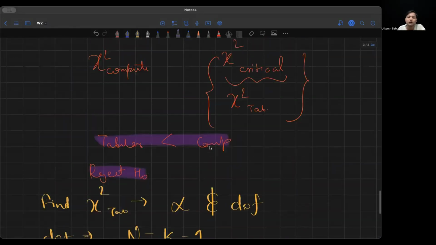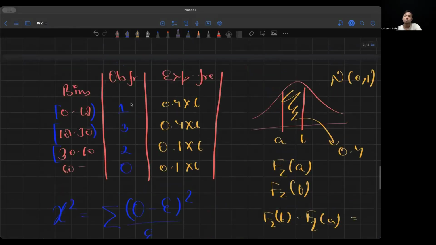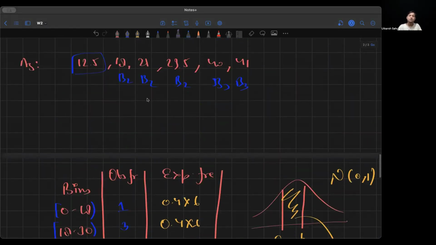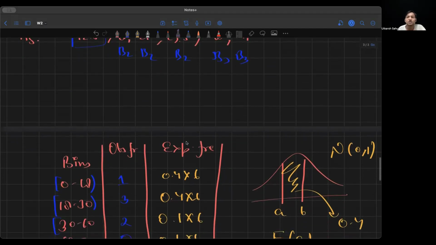For an example, if I say the age of people follows a normal distribution with mu 32 and sample variance, let's say some small value, as 5, then you will be filling the expected frequency column with respect to the PDF of that. When we solve the question, we will see a lot of things here and there: uniform distribution, Poisson distribution, exponential distribution. We will discuss those patterns in detail.